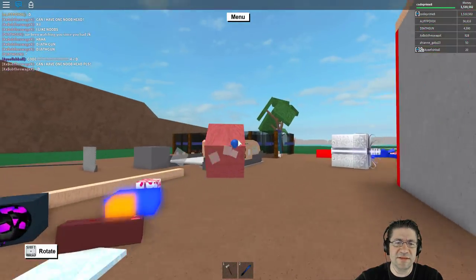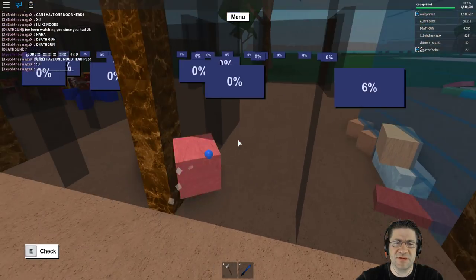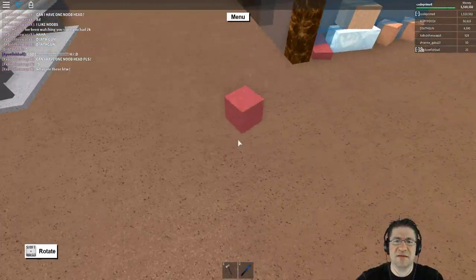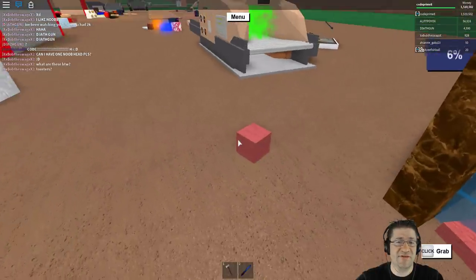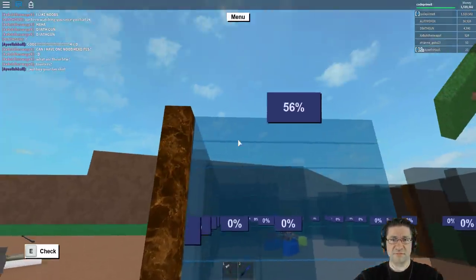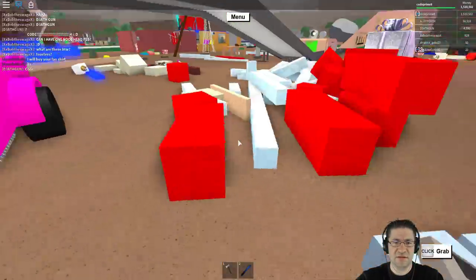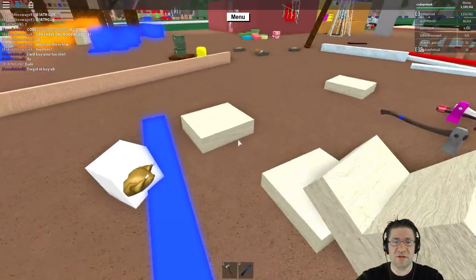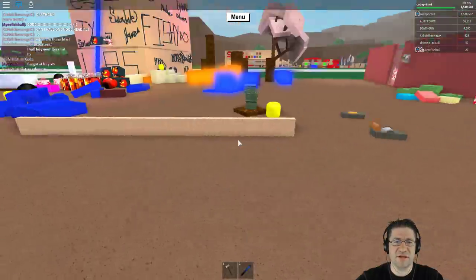Wonder how much that one is. Do we already have cherry? We do. It was at 11. This one's at 6. 6 plus 11 is 17%, so we can use that one. We're at 56%. This is like really conservative on wood. That is palm. I don't want to get rid of that. That is awesome stuff.